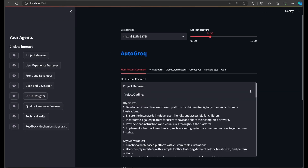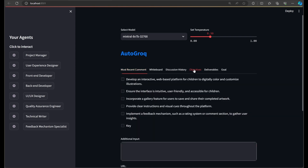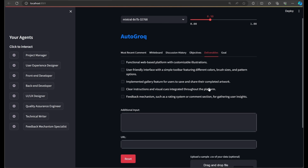Autogrok has created eight detailed agents ready to get to work on our project. Our manager explains who each agent is and why they were specifically designed and created for this project. You may have noticed our manager's detailed objectives and deliverables — those get parsed out into their own new tabs as active checklists. In the future, checking these boxes will focus your team on specific tasks and goals. For now, they're just handy visible indicators for us humans.